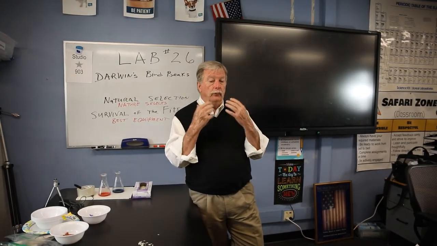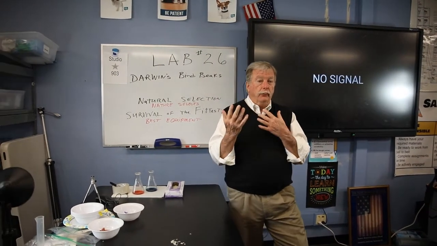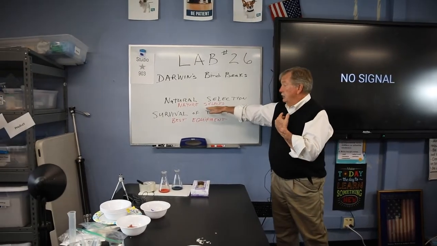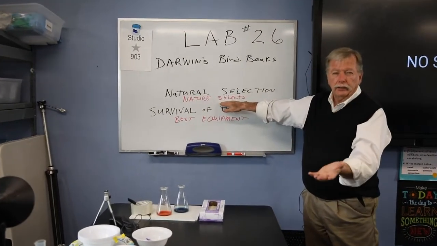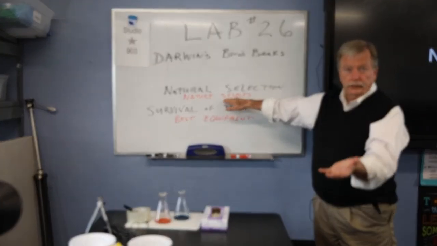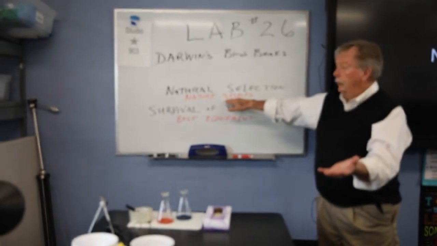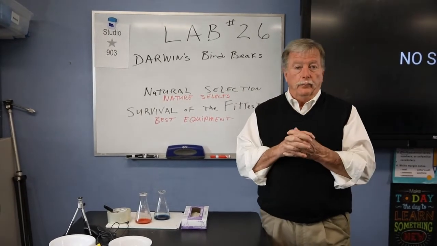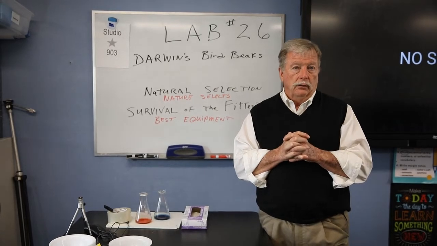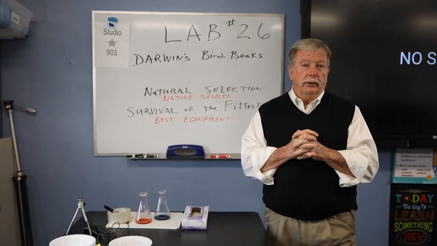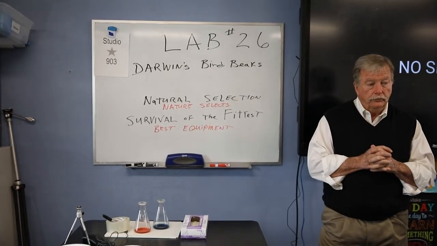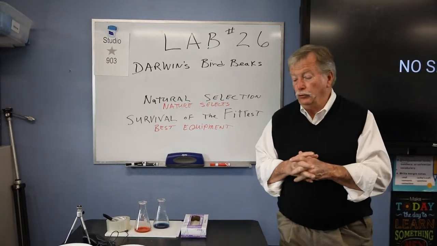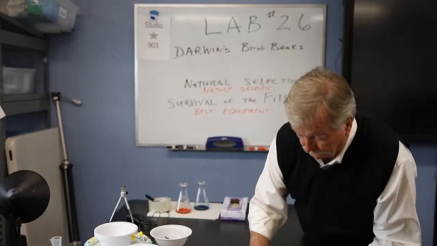And that was the light bulb that Darwin saw, and it came up with two phrases. Nature selected who survived. The island food supply decided. And the fittest was the family who had the best beak for the food that was supplied by nature on that island. Is that cool? Yeah. Okay.